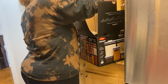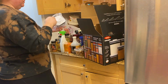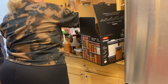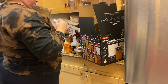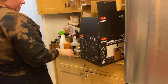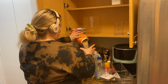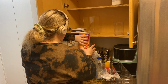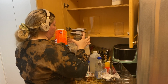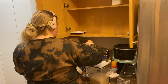These OXO bins, definitely an investment, and we got one of the cheaper versions of it, but it's very, very helpful. We did get this variety pack here and it did work out, but they do have the individual ones as well, and they have different tops and lids. They have a steel collection, so if you're going for a certain aesthetic, you can definitely find it. And these are just so nice to have. It's nice to not have to look at the Metamucil bottle. It's much more attractive to have it inside this bin.